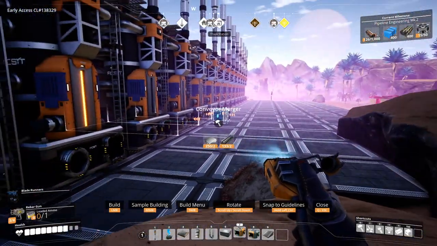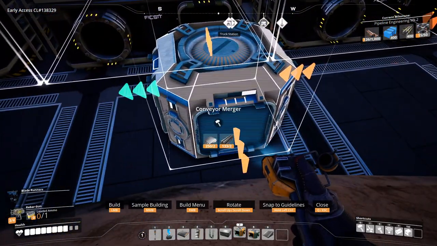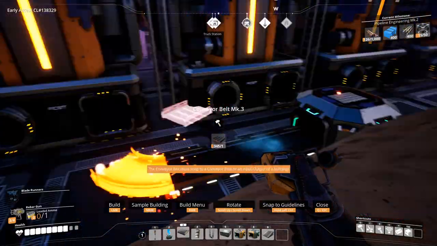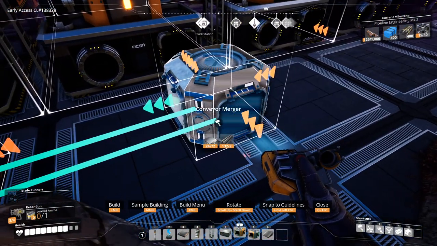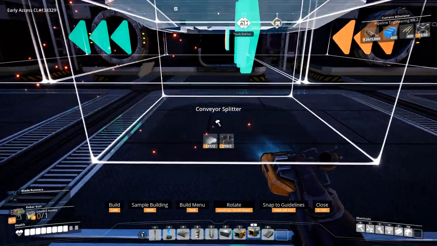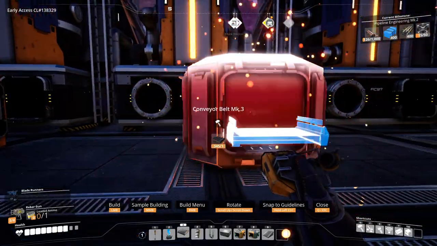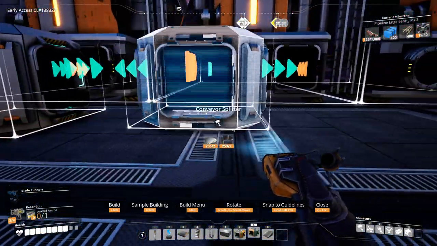I feel like I should build a line down here and then just start in the middle. Let's do that. Hey, it's a splitter I want. Okay, so 1, 2, 3, 4, 5, 6, 7, 8. Okay, let's not do that first. Okay, all of this is aligned now. And then the rest will go in the other direction.